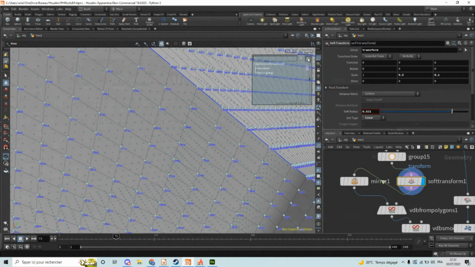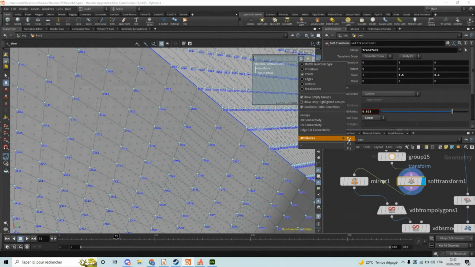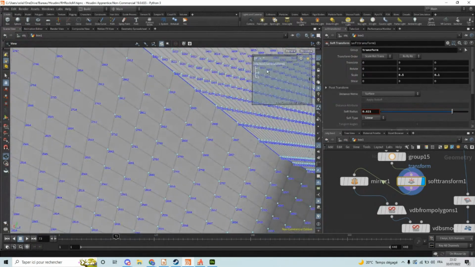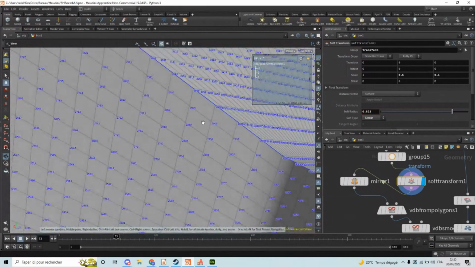Okay, and these are the groups, but I want to see attributes, and here I can see px, right, the position, and I get to see the x position of each point. So of course that's not very useful on its own. Also, of course, by manipulating the position, you can do all sorts of crazy things. But that's not all of it.